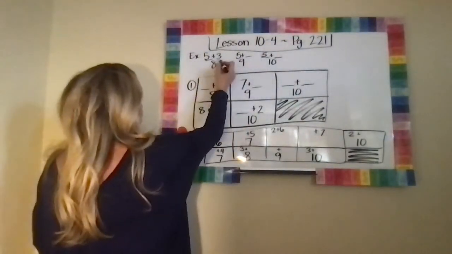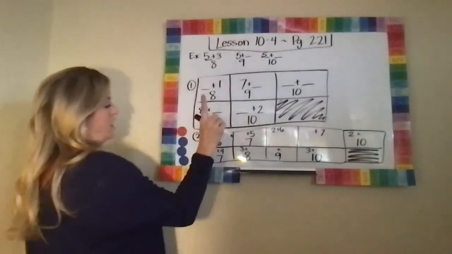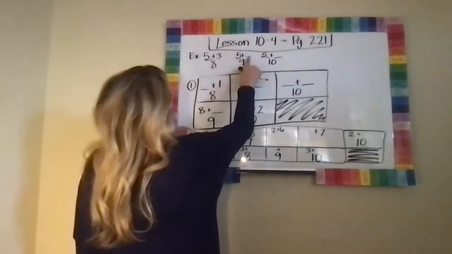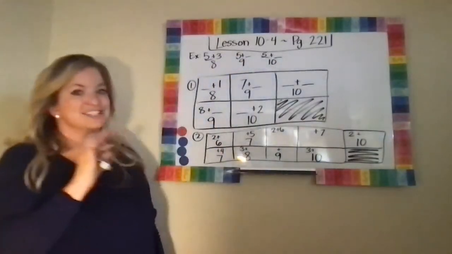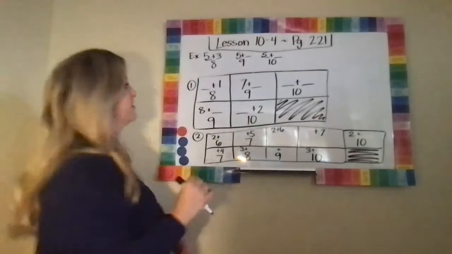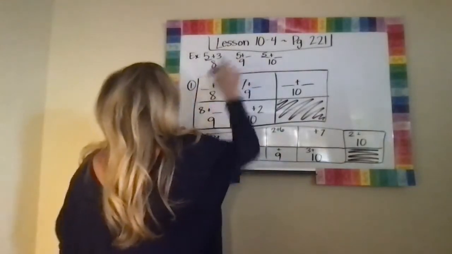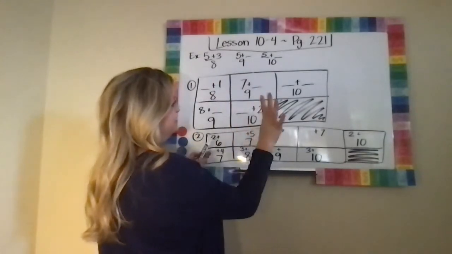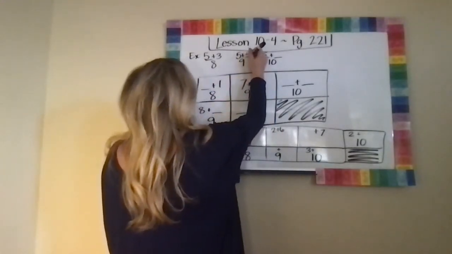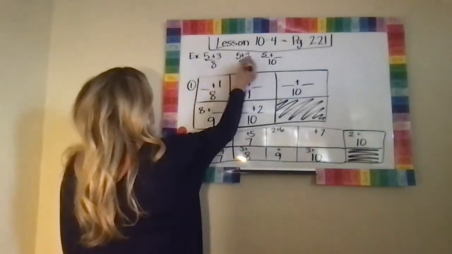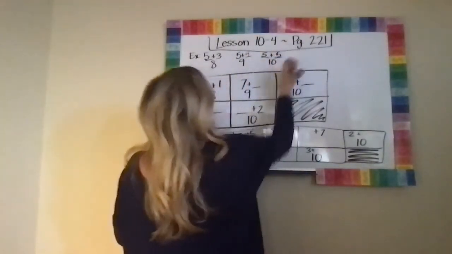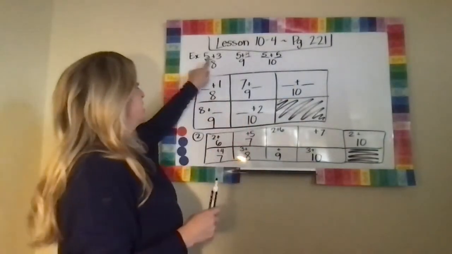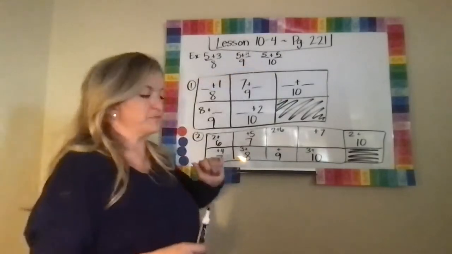And this addend is always growing by 1. So every time I jump along, I'm adding 1. So this would be 3, 4, 5. Again, let's just double check and make sure that I'm right in that thinking. So we're gonna stop counting at 9. 5, 6, 7, 8, 9. I have 4. Good. 5 plus 5, I know is 10. So it's 5 plus 3 is 8, 5 plus 4 is 9, 5 plus 5 is 10.